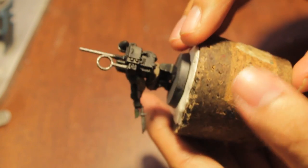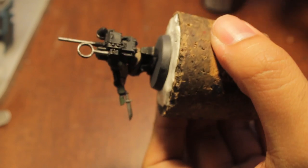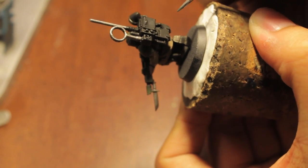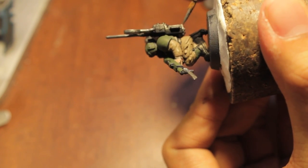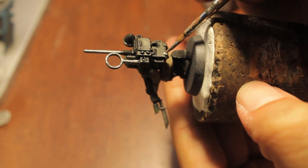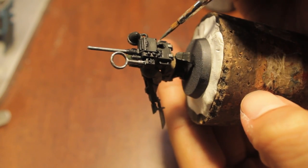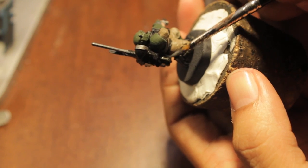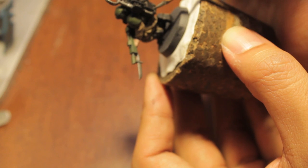I don't know. Okay, and on the back of the actual Voxcaster unit, you've also got different knobs, dials, and switches, so you can decide what you want to keep black and what you want to paint in silver. I'm going to be doing the opposite of the back of the Promethium tanks. For the flamer operator, I'm going to be making these brackets silver, as well as this handle, these two handles, to give that accent color.